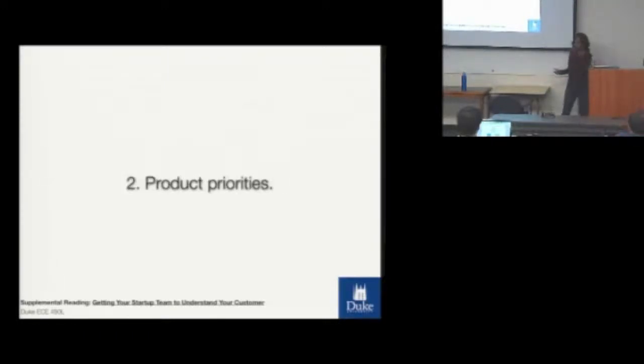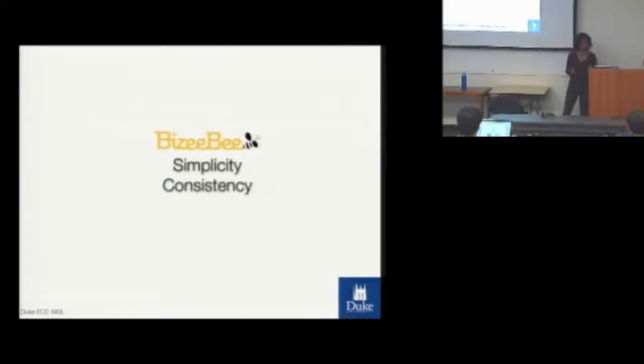Right? The second is that you have created priorities in your product. This is why you went through and you created stories. You made sure there wasn't scope creep, and you now know what's going to come first, also based off of some business goals. So a simple example of that is with Feasibility. Our product priorities are, no matter what we build, whether it's big or small, it's got to be simple, and the UI must be consistent. And if those two things aren't met, then we're not going to ship it. It's not a good feature, and we can just kick ourselves.